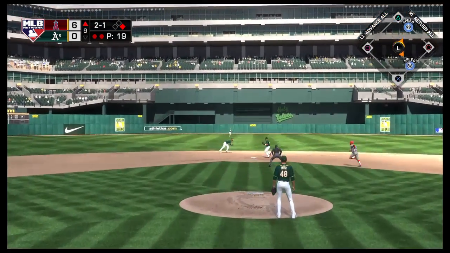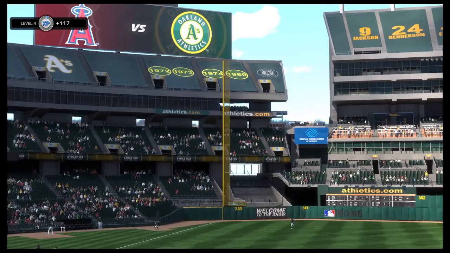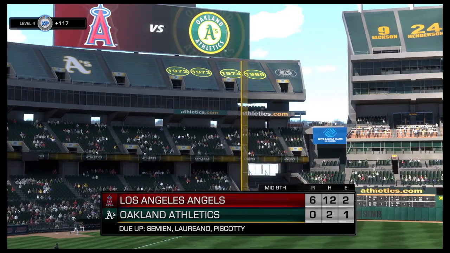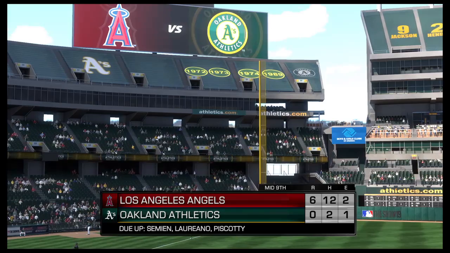Drilled right back up the middle. And he'll go the short way to retire the side. So it's no runs on a hit, no errors, and a man left. To the bottom of the ninth we go. Top of the order due up. Angels are out in front, 6-0.